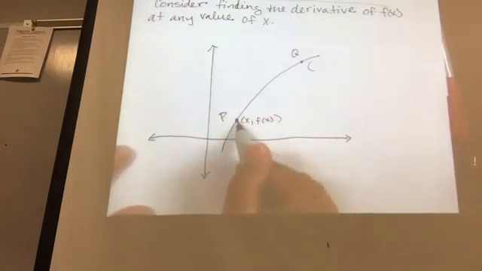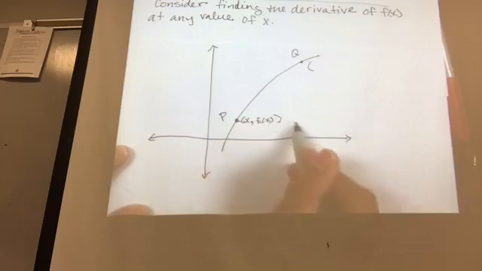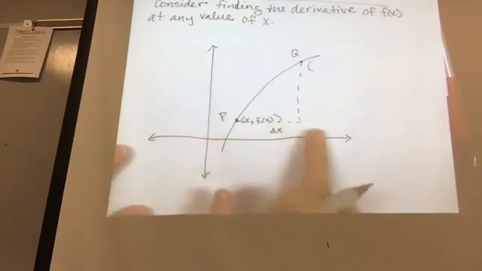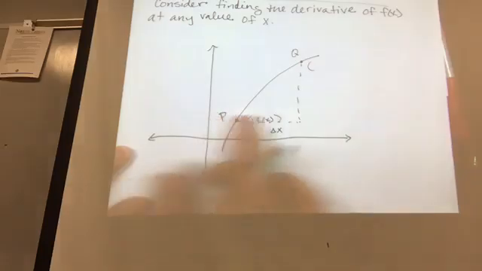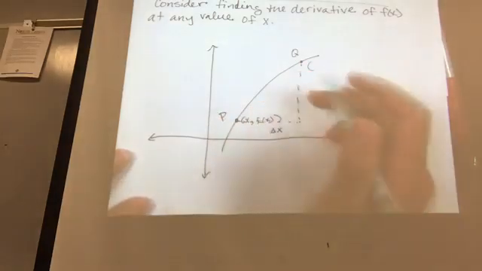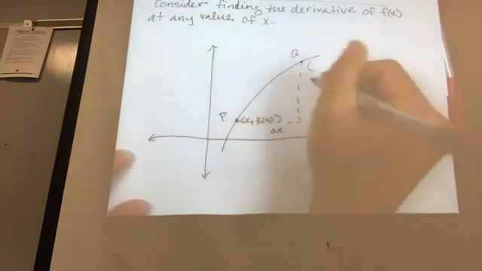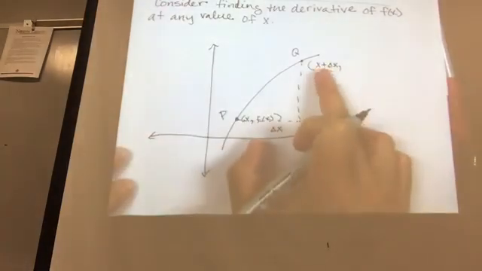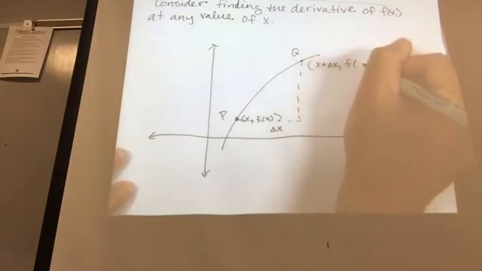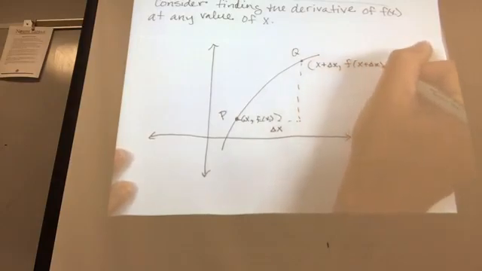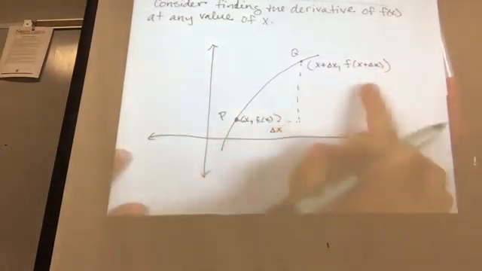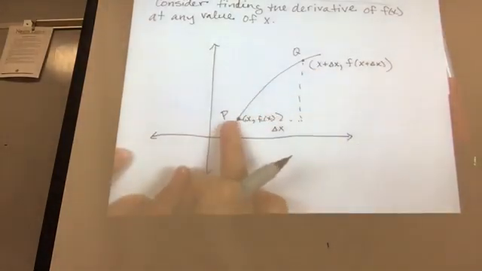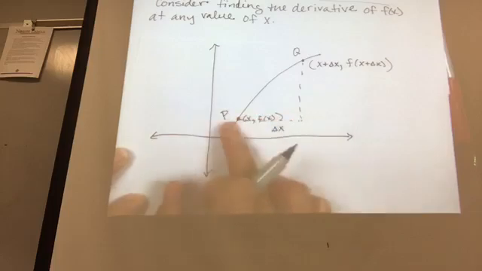And now I know if I go from P to Q, that's going to be some different change in my x's. My x's are changing. So now I'm going to define point Q as x plus the change in x. And if I want to find my y value, then I would just plug that into it. So f of x plus the change in x. Okay. So do we get how we defined our point Q? We're just showing that this would be this x value plus whatever the difference is from here to here.